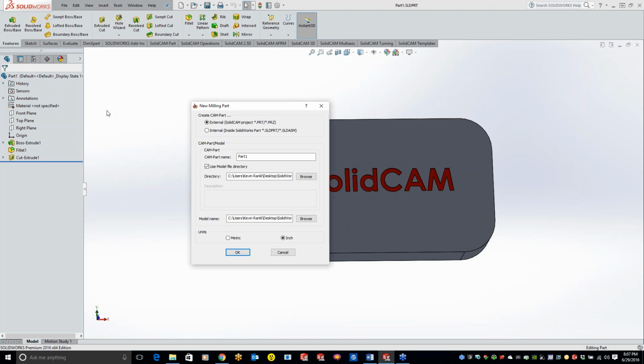Okay, so here are all our options for internal and external, and like I said, you can set these as default, so this screen won't ever pop up for you. But for right now, I have it unchecked so you guys can see what's going on. So for the first time we'll do external, PRT, PRZ. Basically what happens is when we start a SolidCAM project, this works really well for working on a server across the network, if you're on VPN into your server with all your settings on the server. It opens up in that temporary folder that I showed you before, and it saves everything right there.